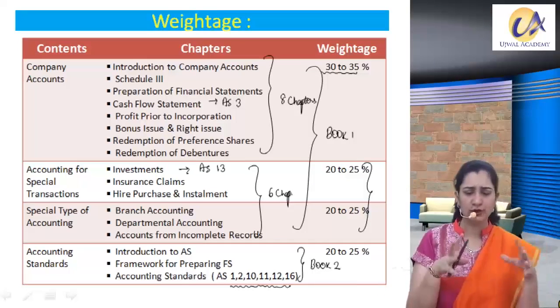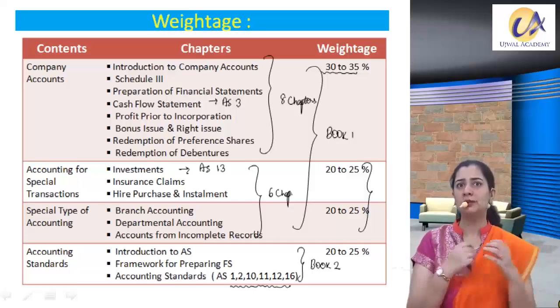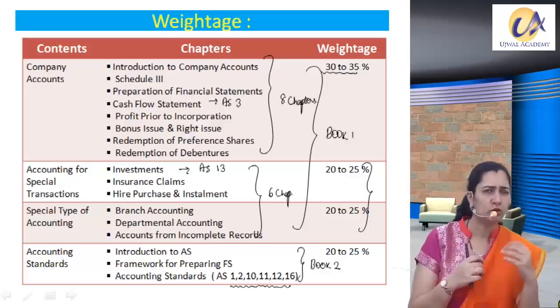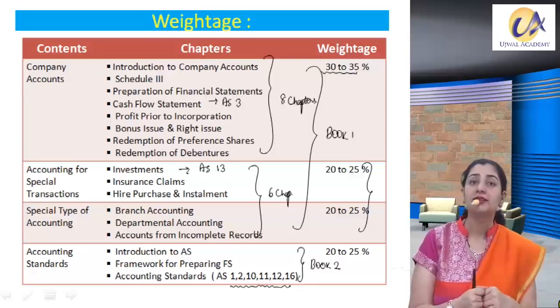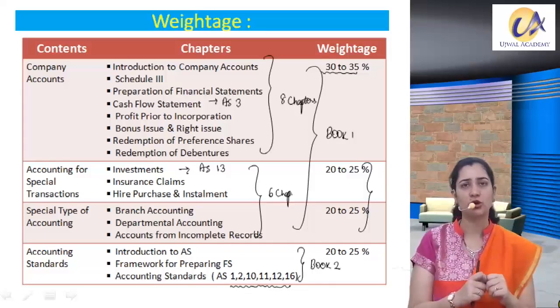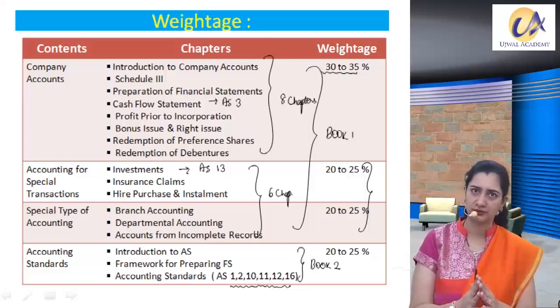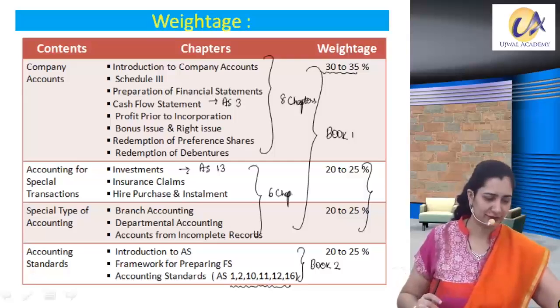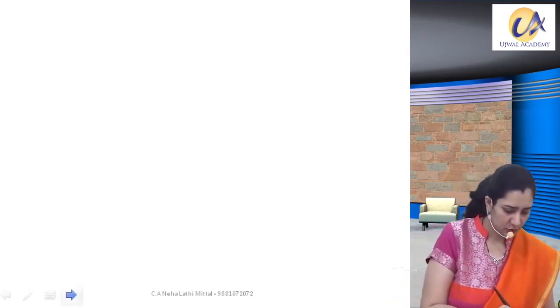Okay, so book 1, book 2. Now you will be thinking, what is going to be my book 3? Ma'am said 3 books are there. So what is this third book? I will tell you that. It is called my master stroke book. What is master stroke? I will tell you. Let's see this further. Okay. Here we go.